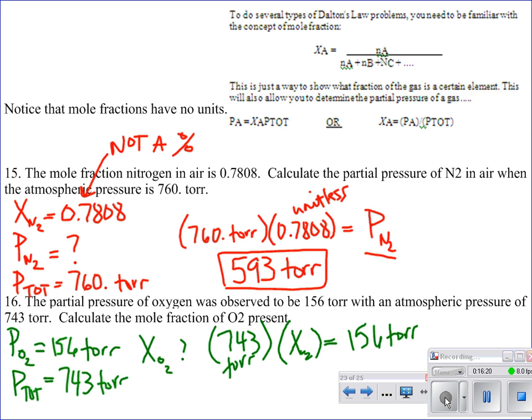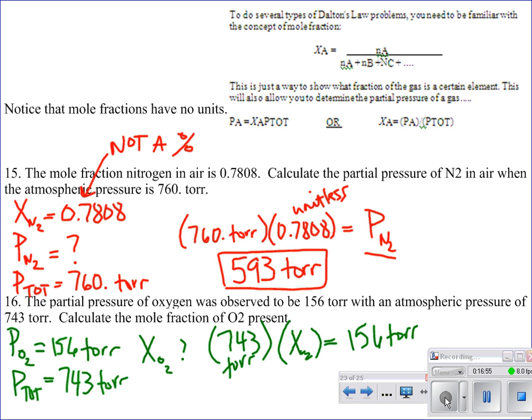They don't have to be in atmospheres. Oh, and that's another thing I noticed on the quizzes. Whenever you guys were doing just the combined gas law or doing dimensional analysis with all the conditions changing, if the pressure is increasing by this much and the temperature is increasing, a lot of you were converting to atmospheres. You don't have to do that unless you're using R. Okay? You don't need to change units. You do have to be in Kelvin, always. But with that whole pressure thing, you only need to be in atmospheres if you're using 0.082.